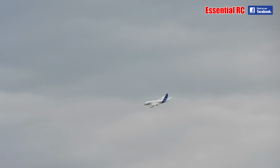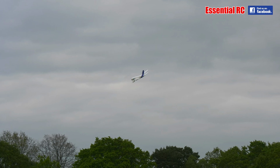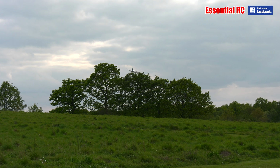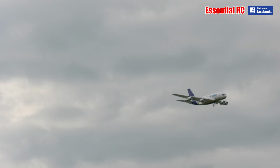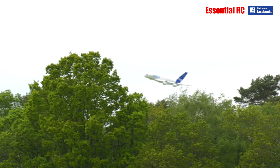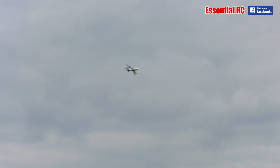Very scale. I went there, very scale. That looks quite good fun. I think considering how much it costs, it's really good. It's a perfect evening for it, isn't it? Yeah. Light wind. I think Dom should catch it for landing. Give it a go.